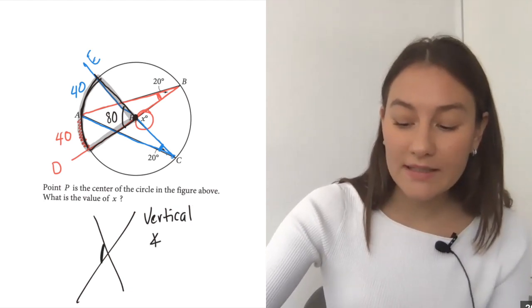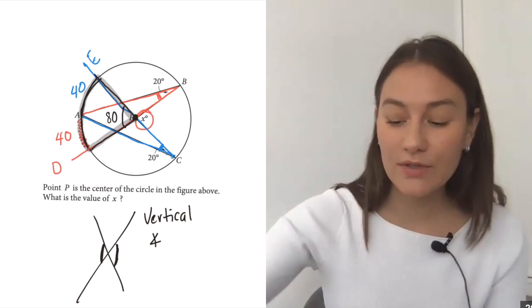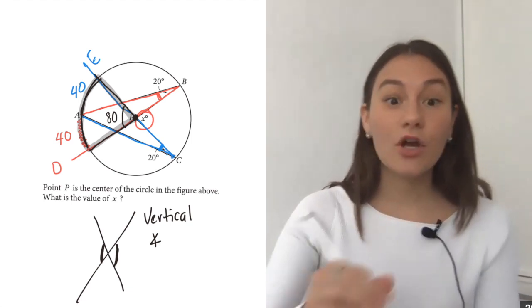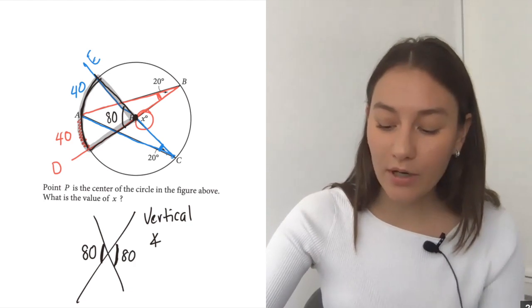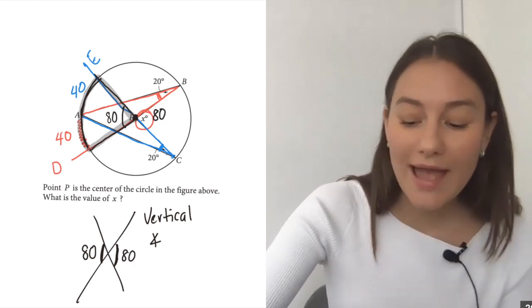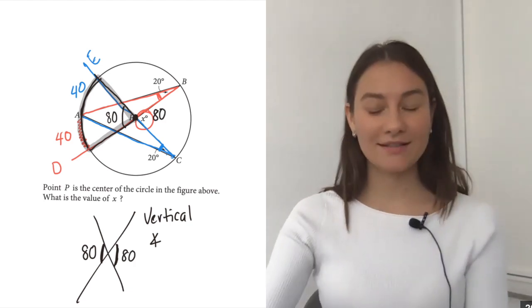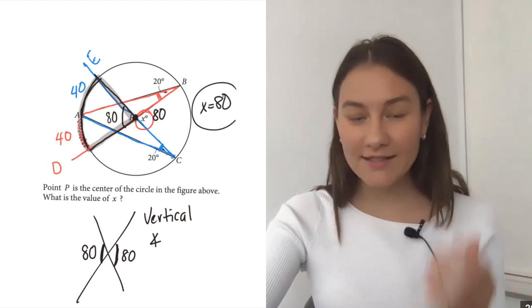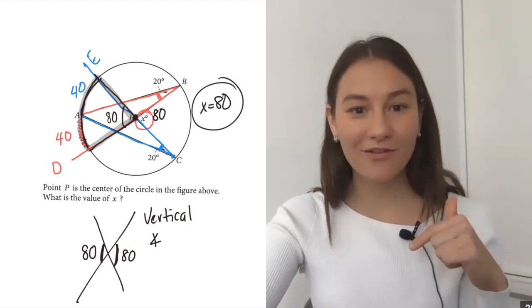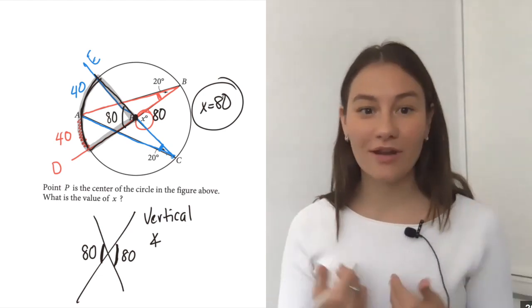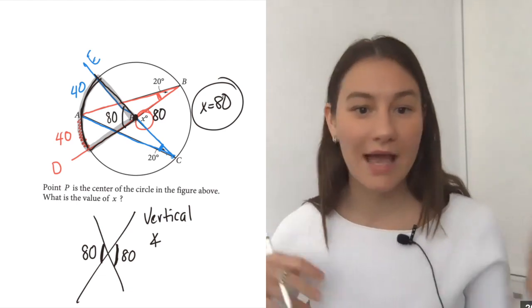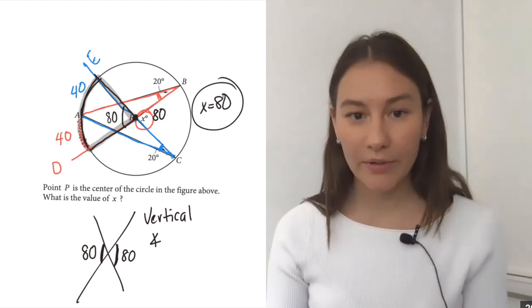Last little nuance here, vertical angles. If you're not comfortable with this, there will be a geometry lesson that you can look up. But vertical angles are basically these angles that are formed with the two intersecting lines. And they're always equivalent. So if this is 40, this is 40. In our case, both of them are 80. So X is also 80. Does that make sense? Hopefully it does. If not, you can check out my TikTok. I have a lot of comments that show different solutions, but I wanted to show how can I use this information that I already know without introducing sine and cosine, anything too complicated.